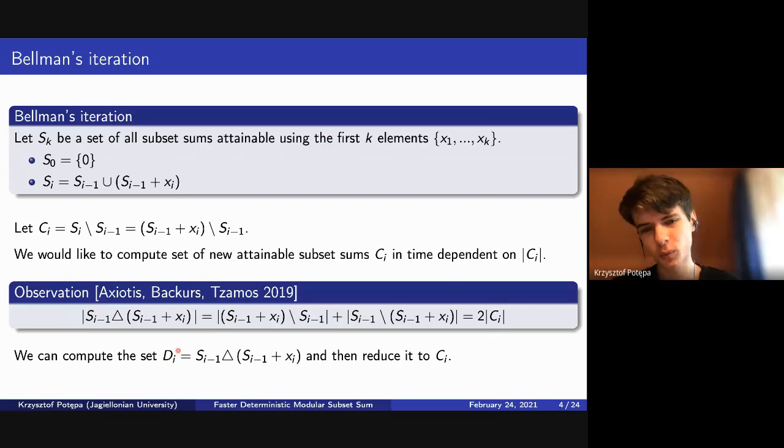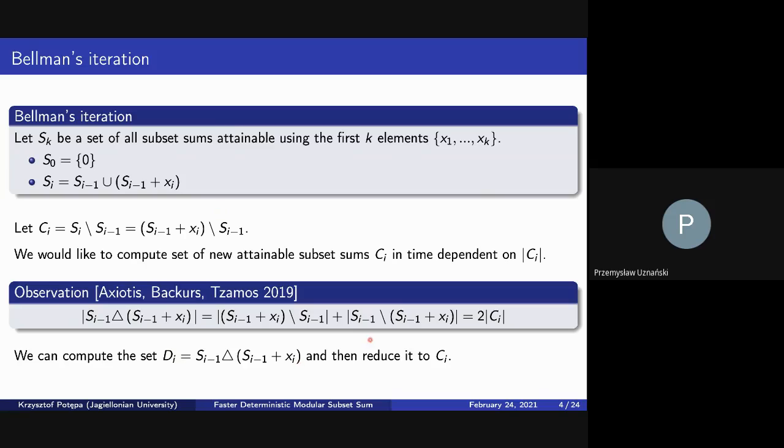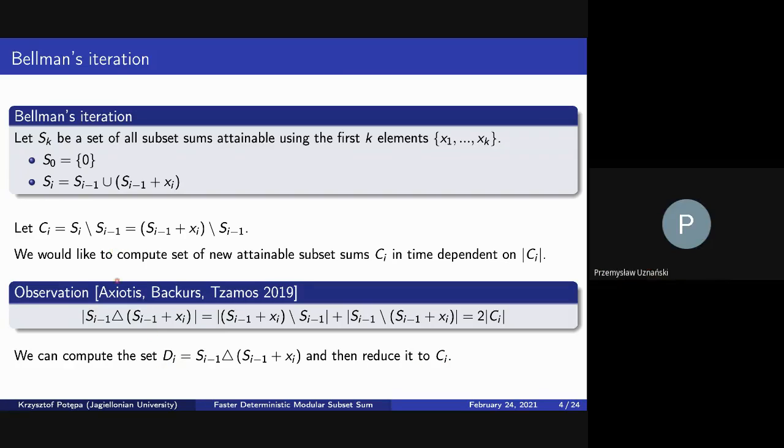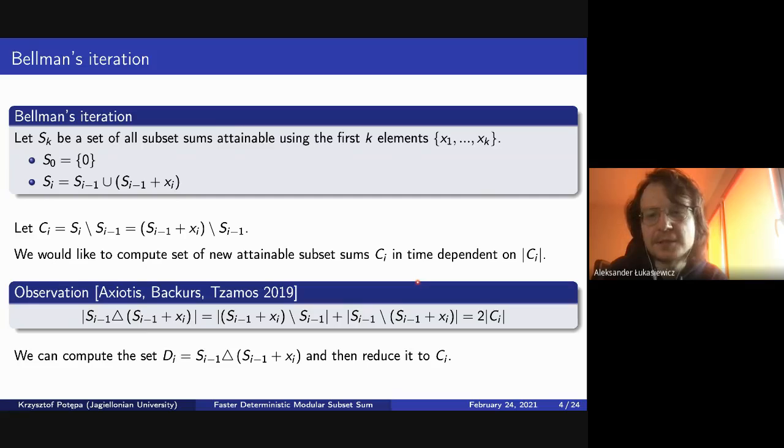Am I missing something here? We can actually add the whole set Di because there are no bad elements there. Okay, right, yes, there are no bad elements. Sure, of course. I just meant we may find there are some elements that are already in the Si-1 set. But we are holding Si-1 in hand, so it's safe. But okay, also it's like checking if the element is in Ci. You can do this in constant time. Yes.